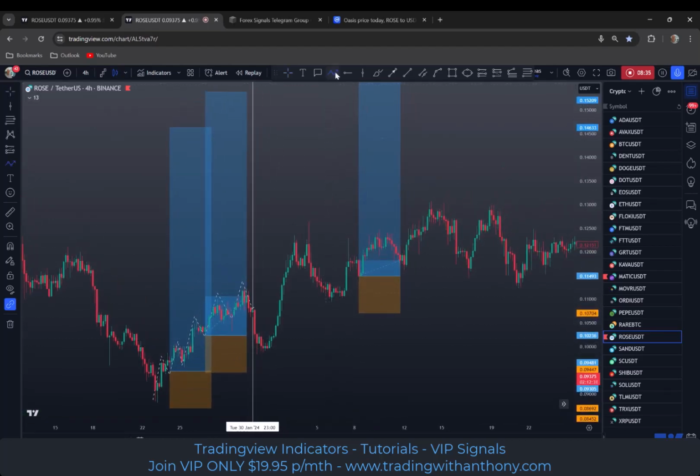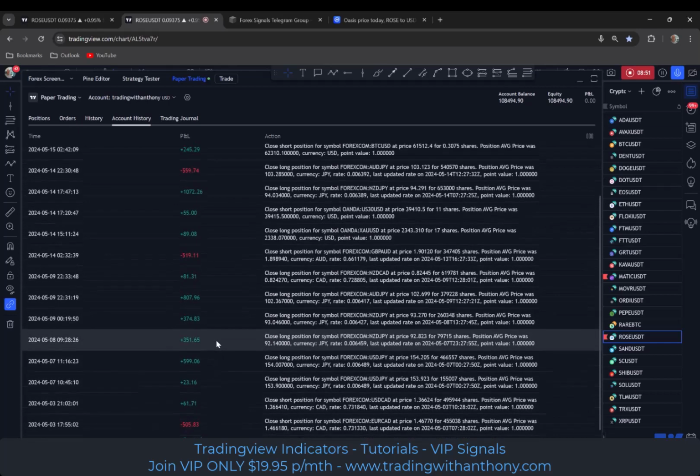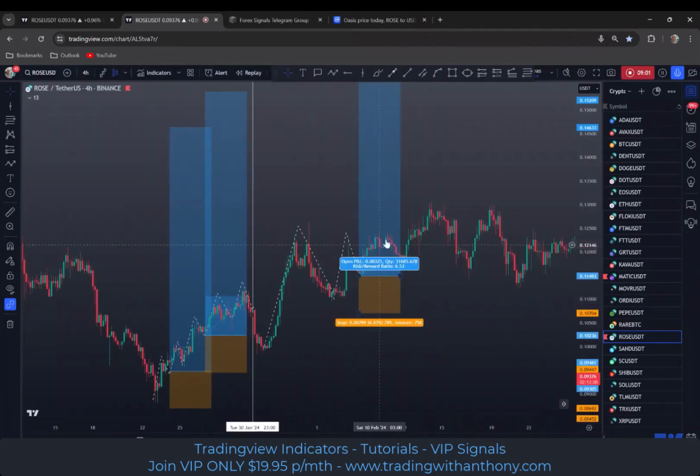But I'm always looking for price action, 4-hour time frame pullback. I have a strategy with this, guys. I'm definitely going somewhere, don't worry. I'll show you something. See here, paper trading. Let's just open this up. 23 trades, 2 stops. All right. Just to let you know that I'm a pretty serious player in this game, and this is my strategy.